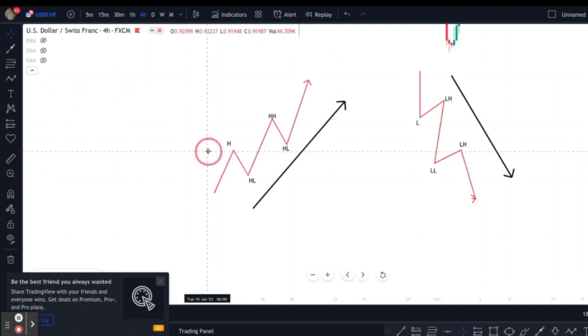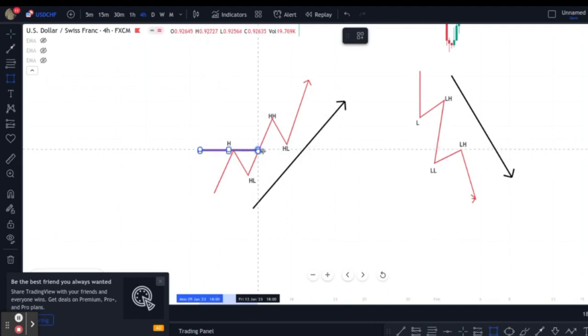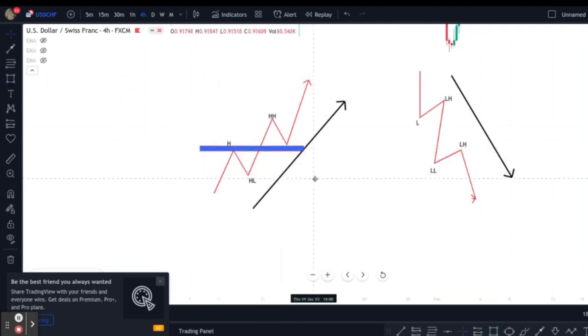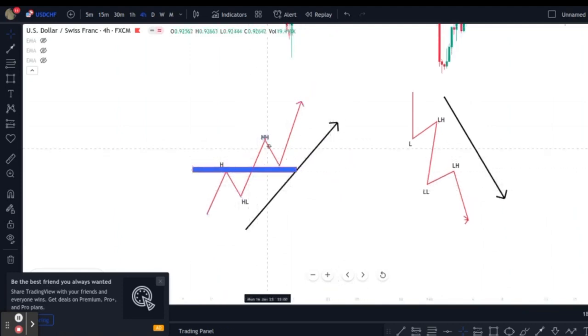First of all, I consider this as a minor resistance, which got broken. So I expect price to come back to this resistance that got broken. When the price comes back here, I will be looking for a rejection candle at this level just to continue buying. You understand? So with that, you will make profit. If you can find your entry here and it succeeds, just target here as your TP1. I don't know if you can continue targeting TP2, but here should be your TP1.